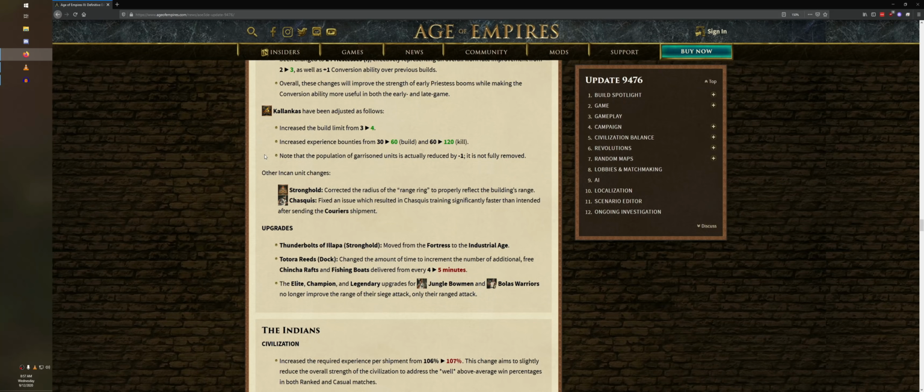And so as a result, it looks like they're just buffing the Kalanka here, giving it a bit more viability, because it means that you can have up to 40 population now. And I suspect that there's a card as well that increases the Kalanka's build limit. So I think that'll take it from 4 to 5. Probably to make it more viable, I reckon maybe take it up to 6. If you increase the build limit to 6, that way you could potentially have 60 extra pop space in the late game.